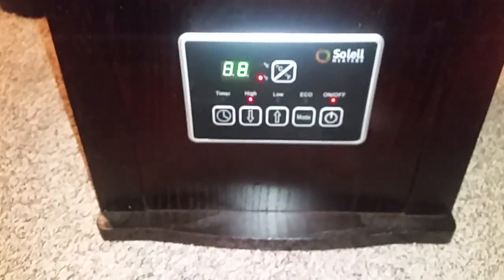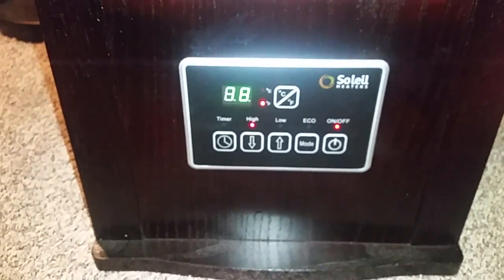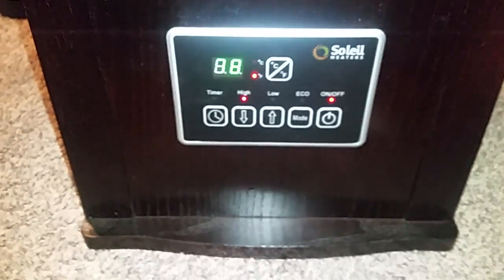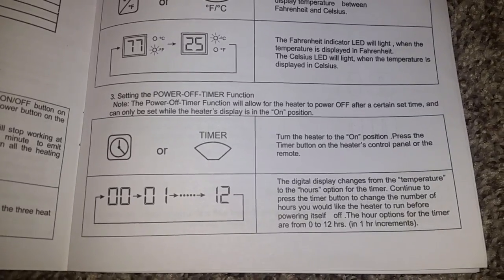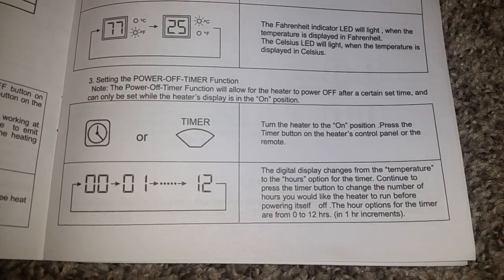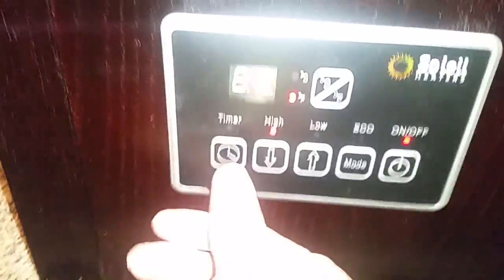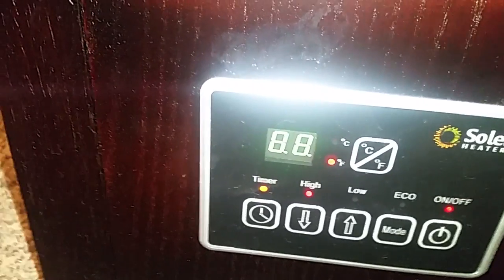I heard some people complaining about some different models of heaters, about the timers, about how some of them you could set to not come on for so many hours. So the interesting thing about this particular heater is, if you look in the manual here, it's actually got 2 setups for the timers, and this is what I wanted to point out. For the power off timer function, while the unit is powered on, you would just hit the timer button. As you can see, the unit is powered on. I'm going to hit the timer button here, and it will progress from 1 up to 12 hours. Now that is the power off timer function.